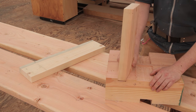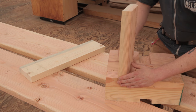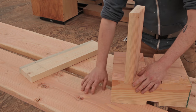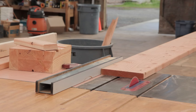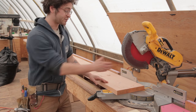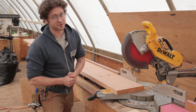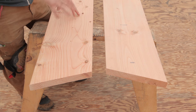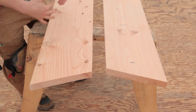Our stair treads are going to go flush with the back of the staircase, coming in and buried in the wood. In order to do this, I'm going to rip down these 2x12s so we have a very nice clean edge. I'm cutting the base at the angle we want — 18 degrees on this one — and then I'll be able to pull all my measurements right off that. I like to lay these out mirror image as they're going to be, because you are building two separate pieces that are opposite, so it's not the same cut on each piece.